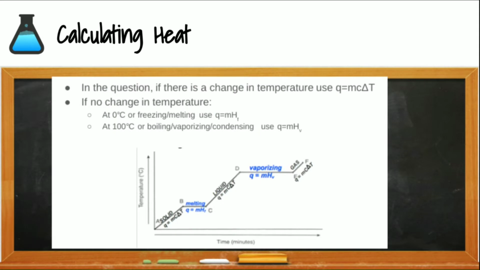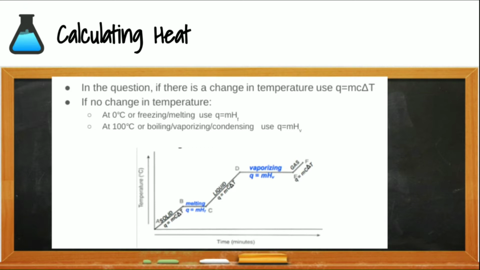So recall that there are three equations for calculating heat found on the very back of your reference table T. In the previous lesson, we discussed how to calculate the heat energy for phase changes that occur at the plateaus. In today's lesson, we're going to talk about how to calculate heat for the temperature changes.